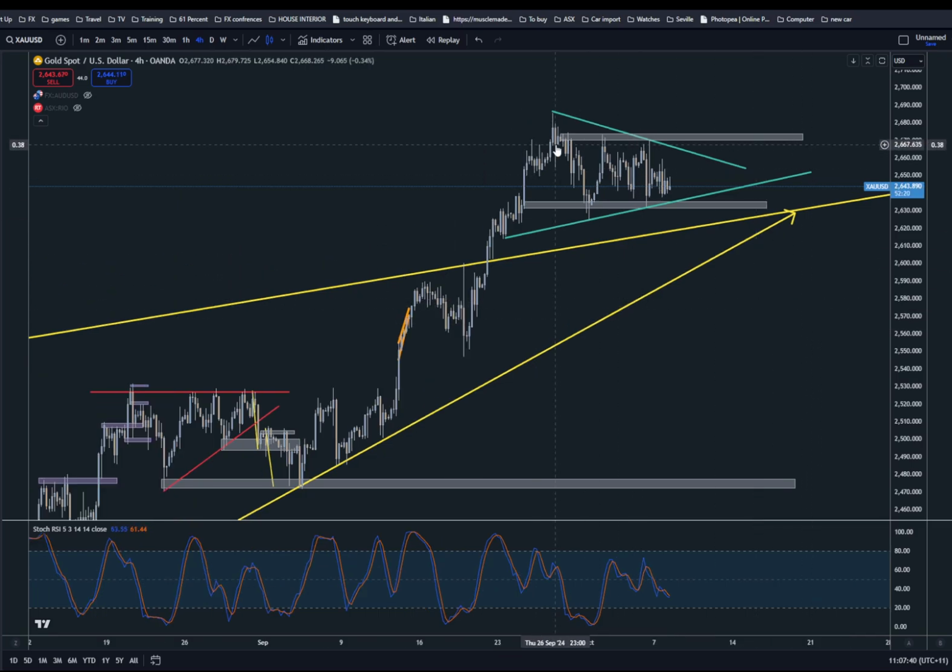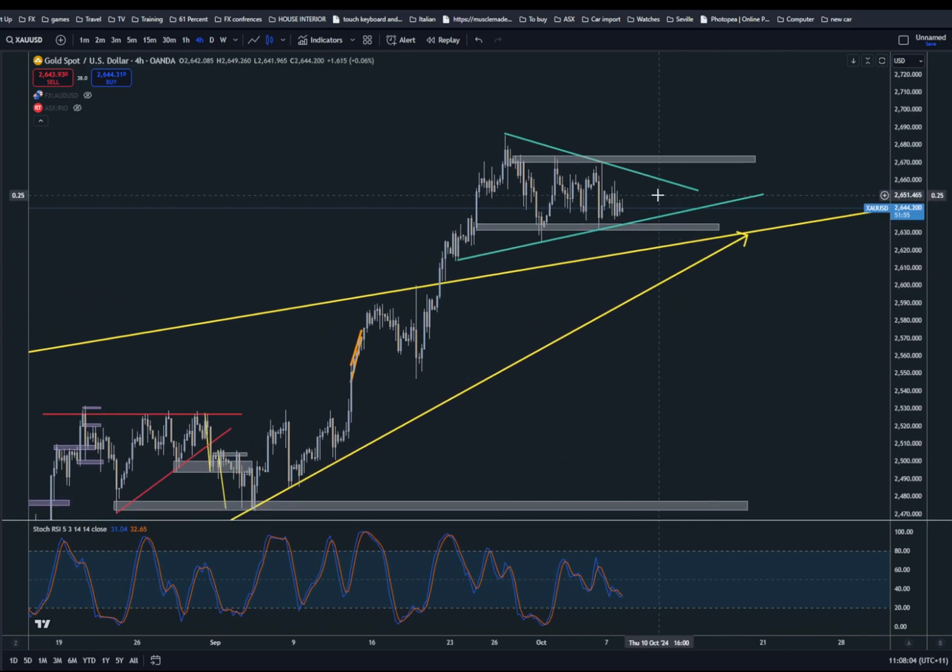Realistically, it is just consolidating. You can say that yes, it's building a ledge. You could say yes, it's a triangle to break higher. But at the moment, it's just sideways. You can see this, you know what I mean? So you've got higher highs technically, you've got some lower lows. It is coming into this sort of triangle thing through here. But I think if we get down underneath 2630, I don't think it's necessarily going to be coming down here, but I do think we could potentially be seeing a little bit of a further pullback.